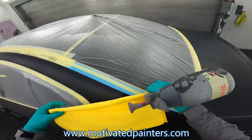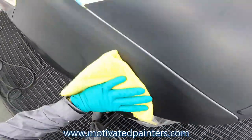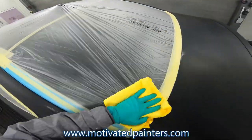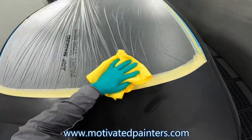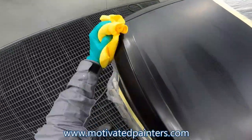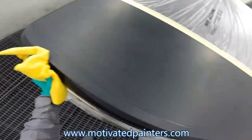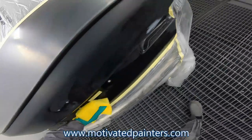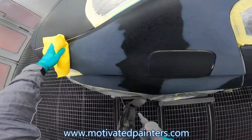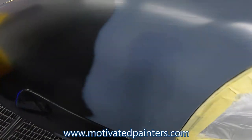What you want to do with every job, as I usually tell you if you watch my videos, is wipe everything really well. If you're doing it complete, you wipe the paper as well, or the plastic, whatever it is that you're doing. Very, very important. You want to make sure you're cleaning everything really well. The car should be clean once it gets in the booth — that's very important. You don't want to start doing the cleaning in the booth; you want to do kind of a final cleaning in the booth.